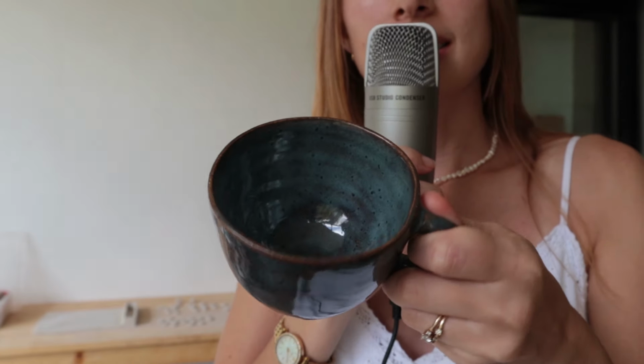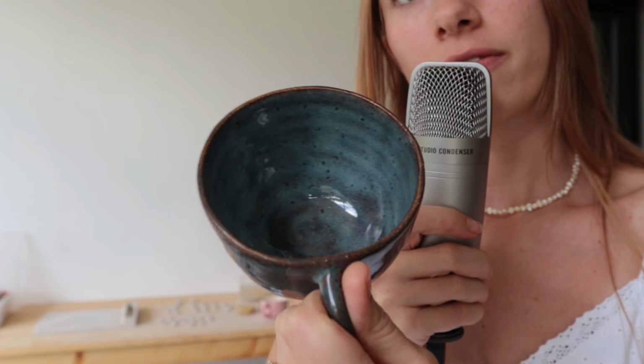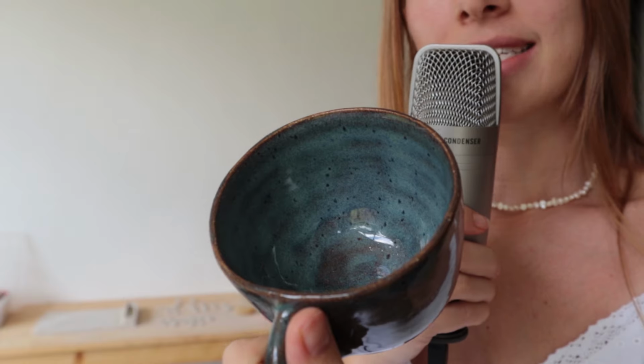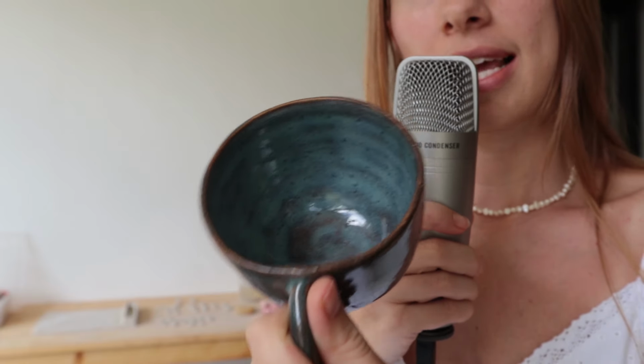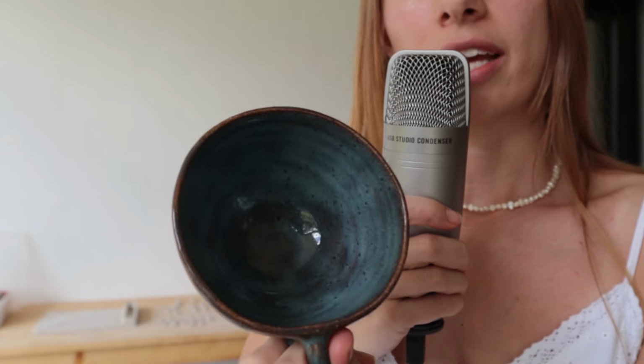This is a piece that has been glazed with a color glaze. As you can see, this is sort of a blue-brown effect. It's not a solid color, but that's also the type of glaze that I used. And it has a glossy finish. This glaze, I know for sure, is food safe and waterproof, so it's okay to use on a mug.